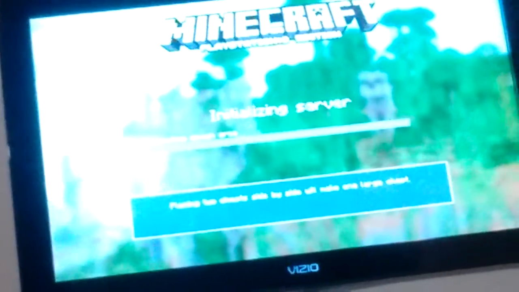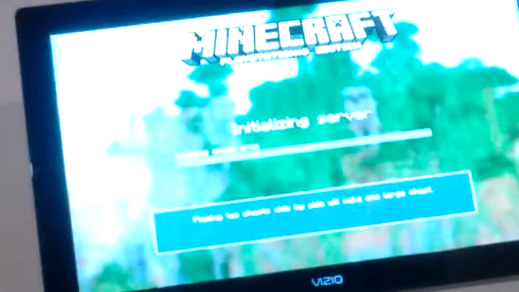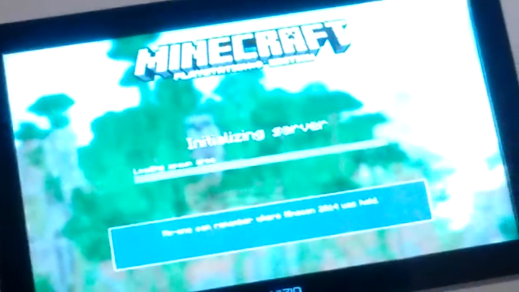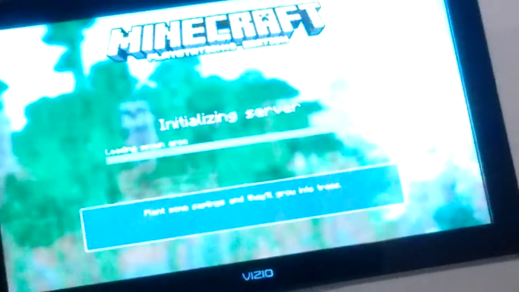Doing a video on some, maybe all, of the updates. Let's go to creative. We're going to go ahead and get super down here. I'm just setting up the world. It's a super flat world just to show you a lot of cool things in the new update. I showed you in the last video the elytra, but I'll show it again just because I feel like it. Why not? I just gotta wait for this world to load now.